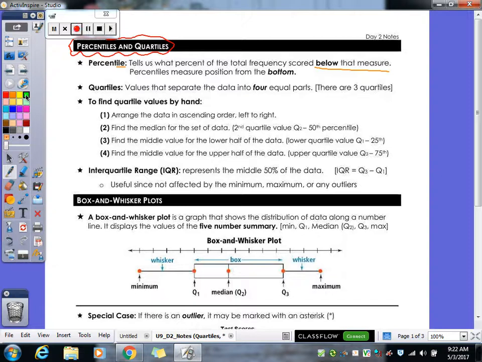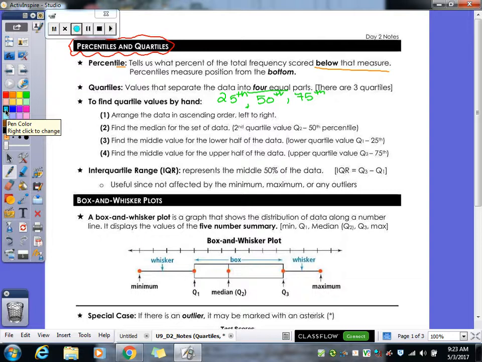So then quartiles, those are the same thing as your percentiles, but all it does is it breaks it down into 4 equal parts. So quartiles are very specific. We have a 25th percentile, which is considered a quartile, your 50th, and then your 75th. So that breaks it down into 4 pieces of information, and I'll show you an example of it in our box plot down here.